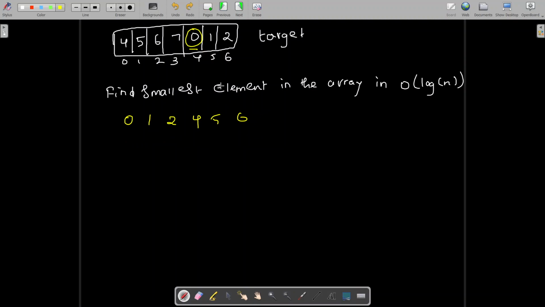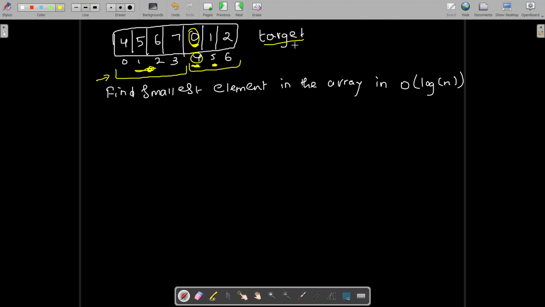What if the array is rotated? We need to find the smallest number in the complete array so that we can split the array into two halves, and we can do binary search in the left half and in the right half.